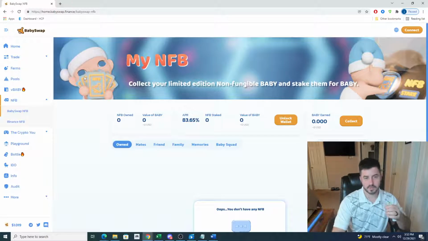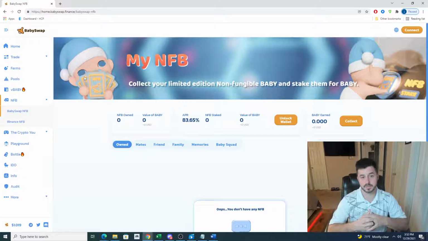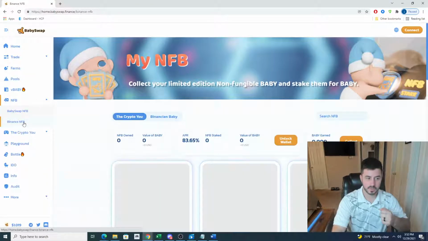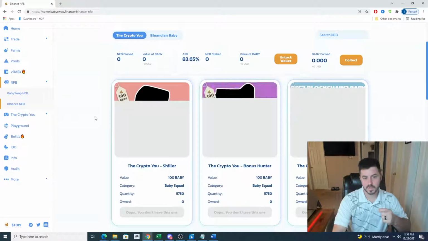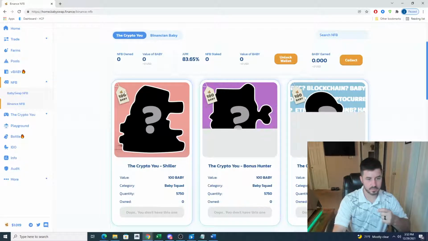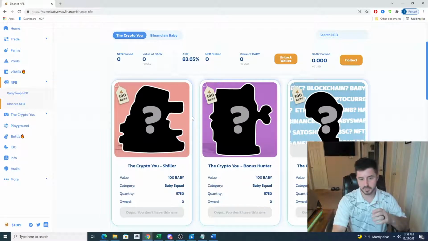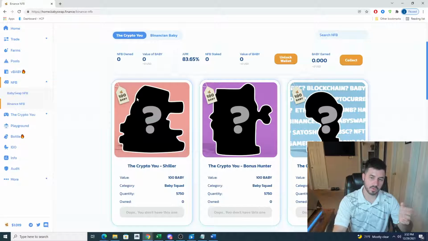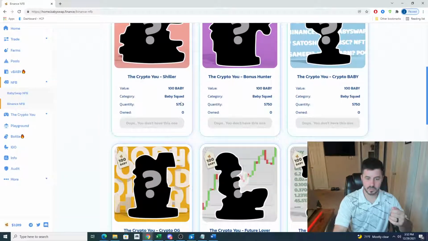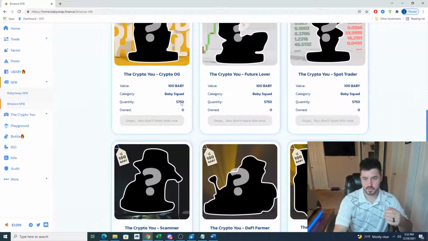There's just a lot of different NFBs, similar to an NFT, that are out there that people collect, and they all have different values attached. Some of them say 10 baby, some of them say 100 baby. As you can see, similar to these, 100 baby. And these are really collectible. The idea is that you'd collect these, and that by holding them over time, they'll be worth more and more and more. And a lot of people are trying to collect on all these.